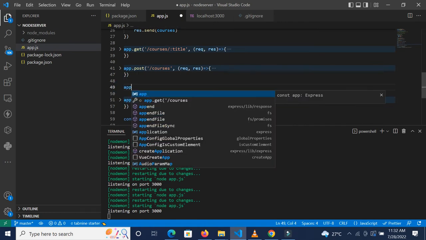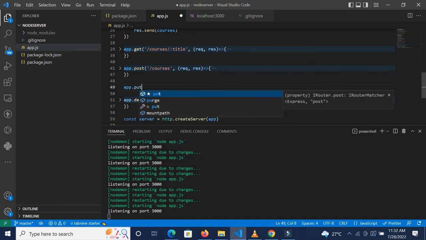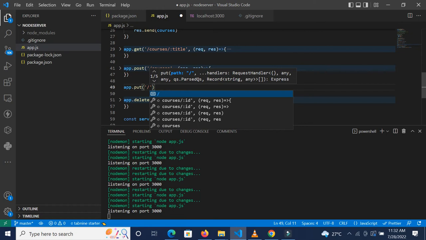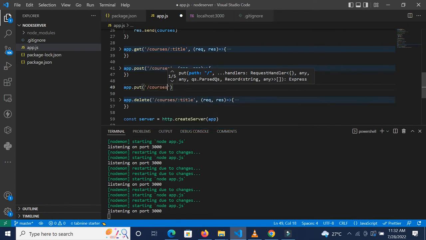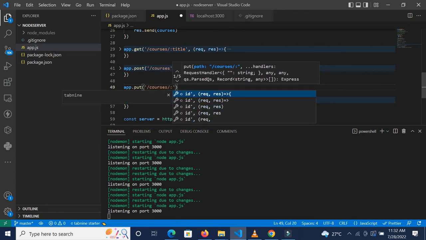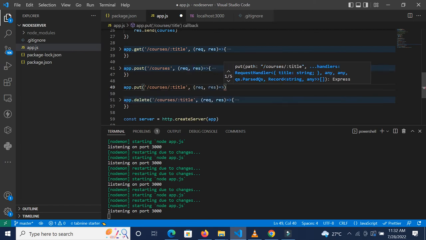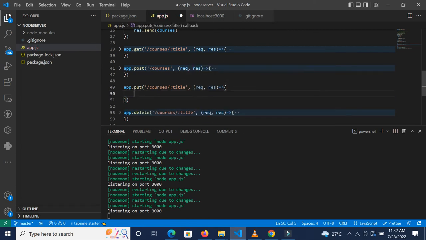So let's make a put request. So right over here, let's make a put request. Okay, so let's say to courses, and actually instead of the ID, we are still going to use the title. And what we'll rather do is we're actually going to use the map function to map through.